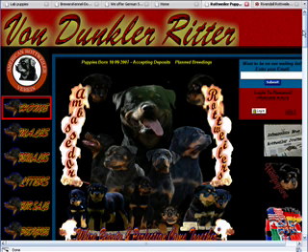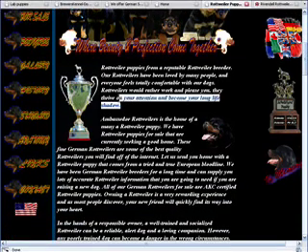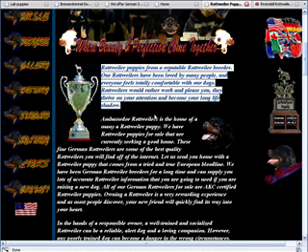This one took the cake for us. I don't even know where to begin. Again, this might be a very, very good dog breeder. But who can read this? In terms of making a prospect read italicized reverse fonts on a black background, that is an awful lot of work. Even just by selecting the text and turning it white, it instantly gets easier to read. I would get rid of the italics. Now, this is a very clever bit of programming — there are little buttons that jump from one graphic to another when you scroll over them. It probably was not easy to do and was not inexpensive if they paid somebody. But does it help your prospect learn if this is a good dog breeder and if this is where they want to go for their puppies?